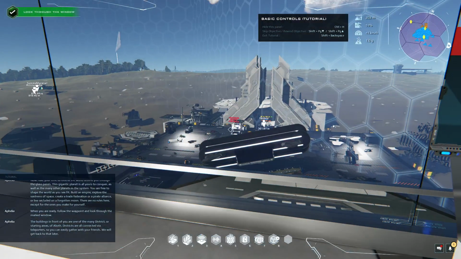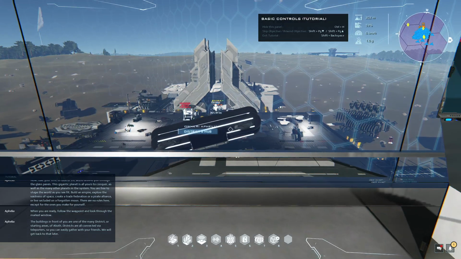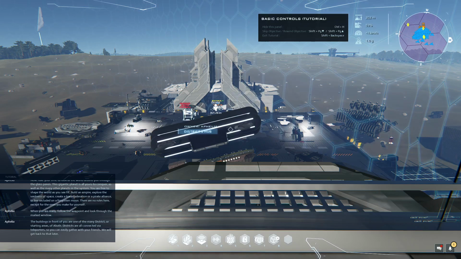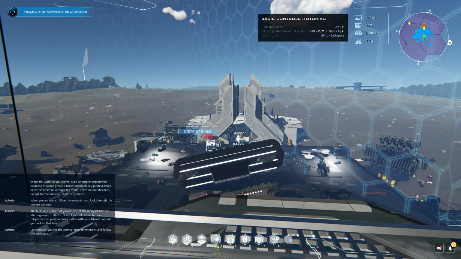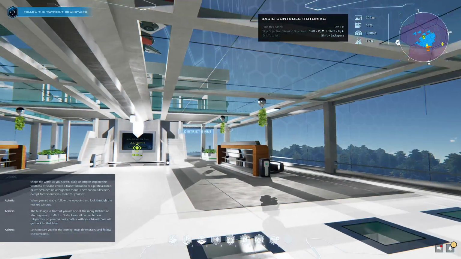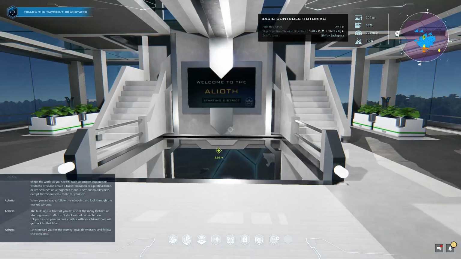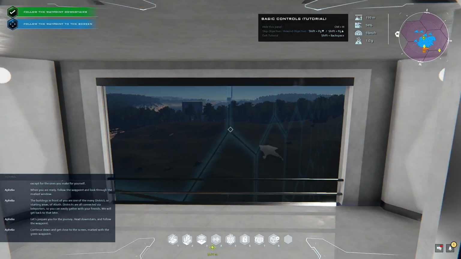The buildings in front of you are one of the many district, or starting areas, of Alioth. Districts are all connected via teleporters, so you can easily gather with your friends. We will get back to that later. Let's prepare you for the journey. Head downstairs and follow the waypoint. Continue down and get close to the screen, marked with the green waypoint.